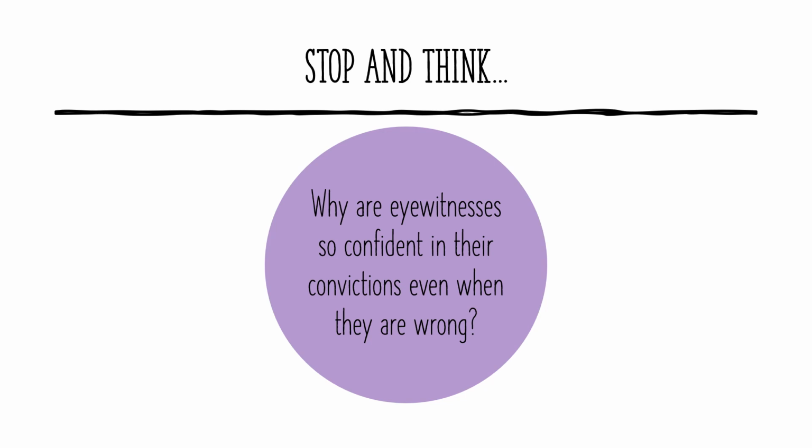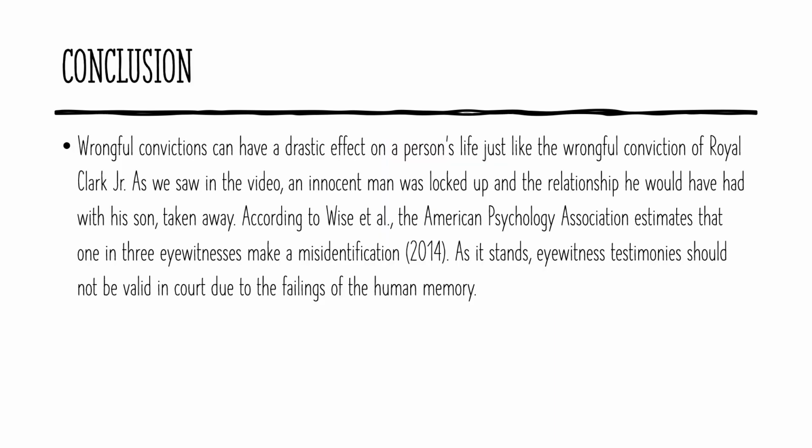After watching the video about Royal Clark Jr.'s wrongful conviction, I wanted you to stop and think about why eyewitnesses are so confident in their convictions, even when they are wrong, just like the eyewitness was in this very case. Wrongful convictions can have a drastic effect on a person's life, just like the wrongful conviction of Royal Clark Jr.